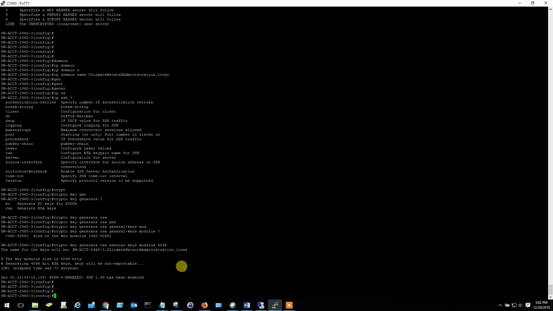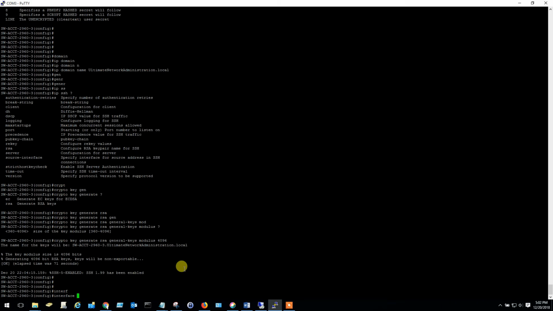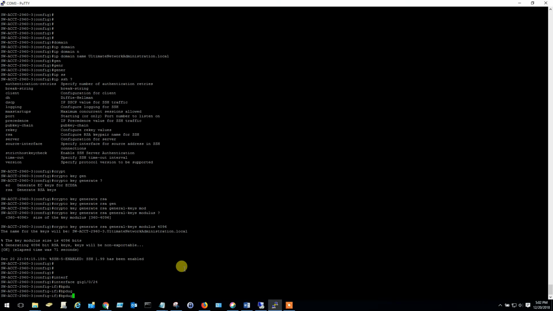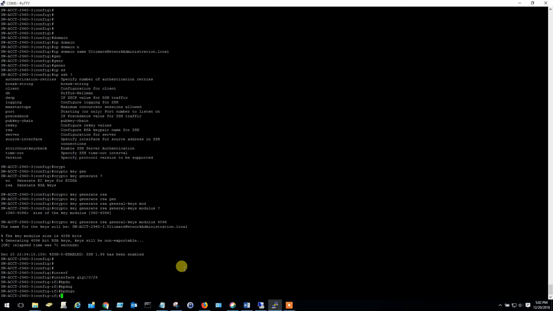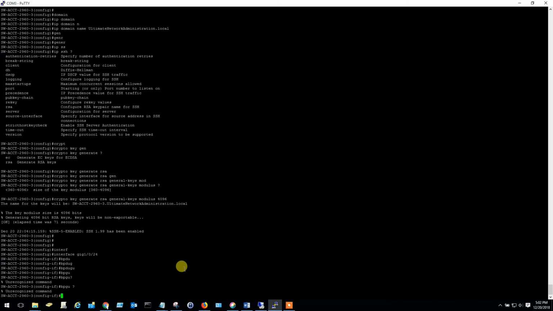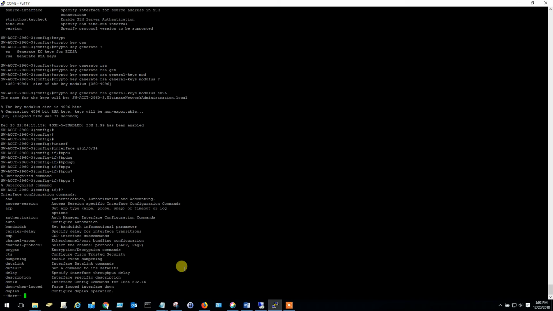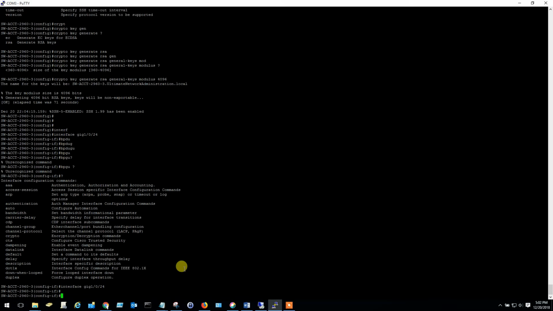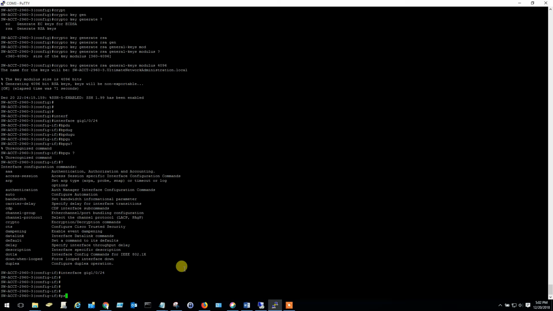So a lot of times what you want to do is go into the interface. Let's just do this, configure interface gig 1024. Let's just do a BPDU guard. Oh, spanning tree.